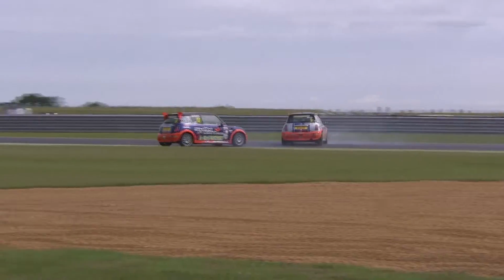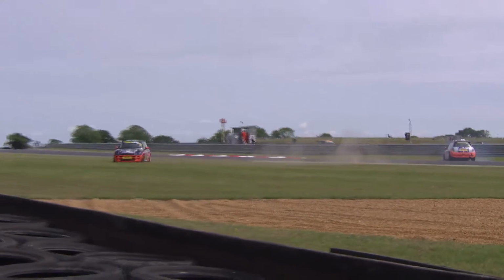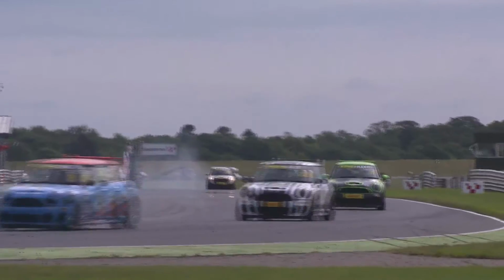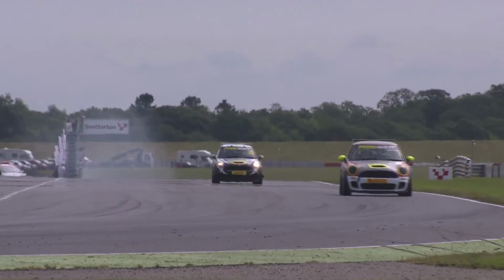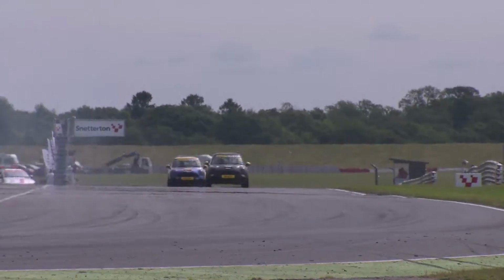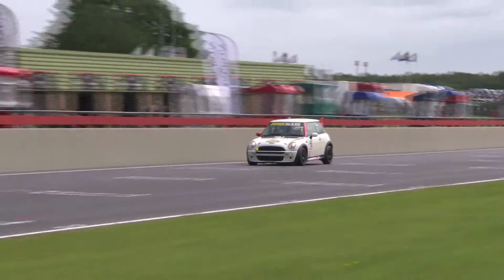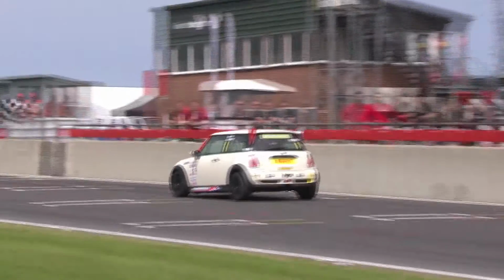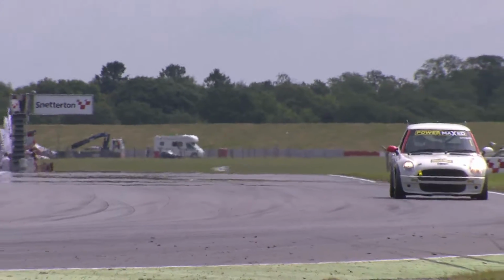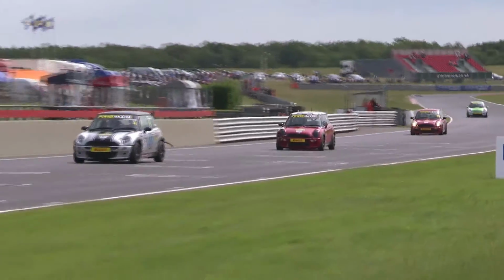Oh, and more problems on the very last lap of the race, and it's Adrian Norman and Simon Walton who have a spin, as across the line for second place is Henry Dupree. Third goes to Neil Newstead after that penalty for Lawrence Davey, which sees him dropping down into 5th. The Cooper class, Shane Stoney once more dominant and victorious. He takes both victories at Snetterton. Gideon Cresswell heads the queue across the line.